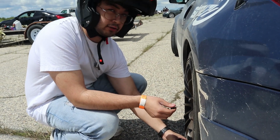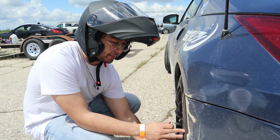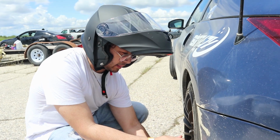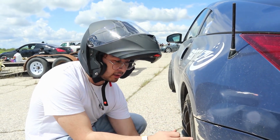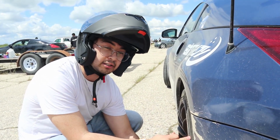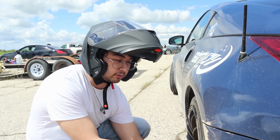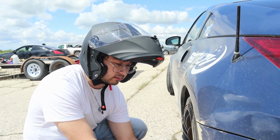Tire pressure is way too much at 30. I'm probably gonna go back down to like 20, 25, 20. You on the other set, you're on 18, right? Other set, but this one's more grippy. I might need more tire pressure just to get rid of a little bit of that grip. I went over there in the figure 8 and it felt good, but it was just too loose at the back.